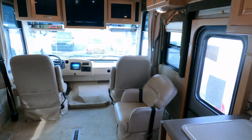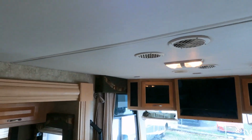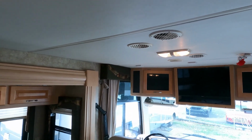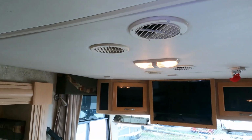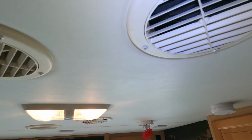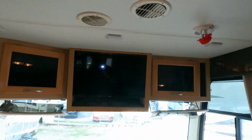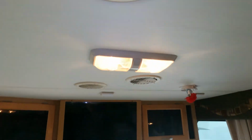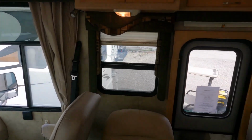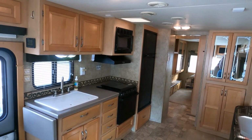This unit does have 2 ducted roof air units, and they have Newmar's own patented heat and air system. Instead of having like a return right here and then one in the back for each unit, they have multiple returns, input and output. In other words, you see how you got 2 sets of ductworks, one on the right, one on the left. Well, it depends on which way you're facing it. Facing toward the front, the right side is the intake. Notice the filter. Left side is where the hot air goes in this side, comes out that side. And instead of having one intake or one return, you've got it spread throughout the entire motorhome. So you get even heating and cooling and no hot and cold spots.